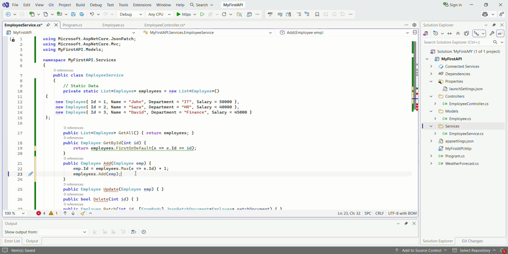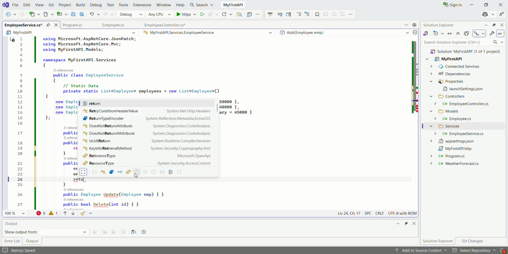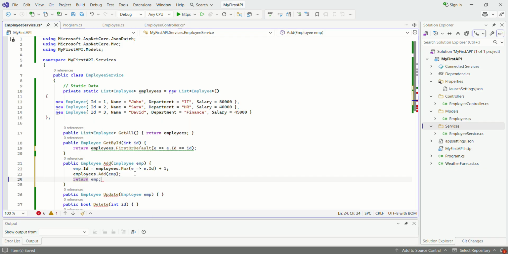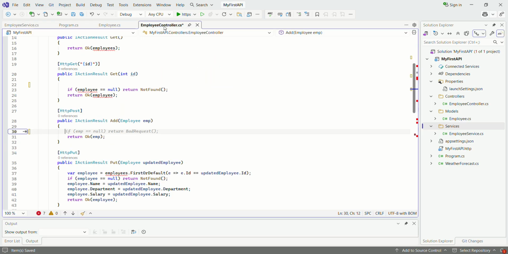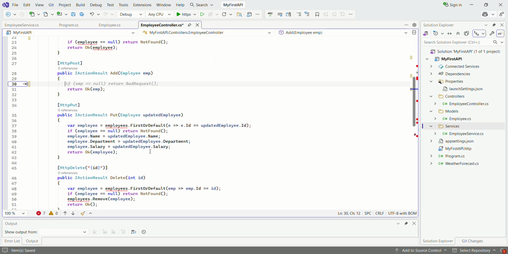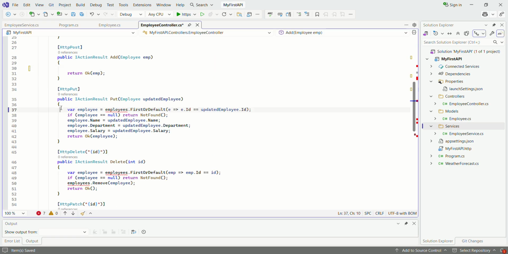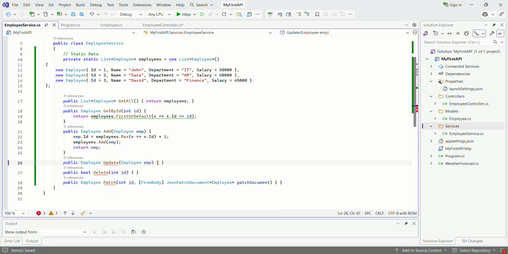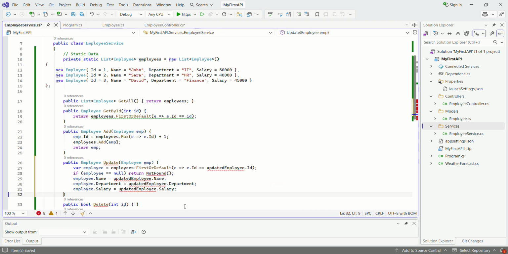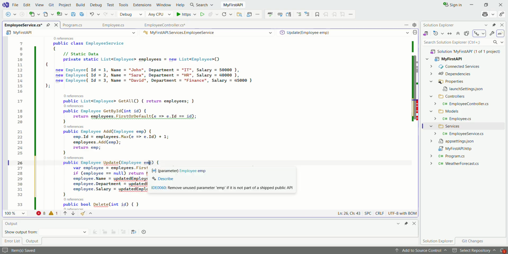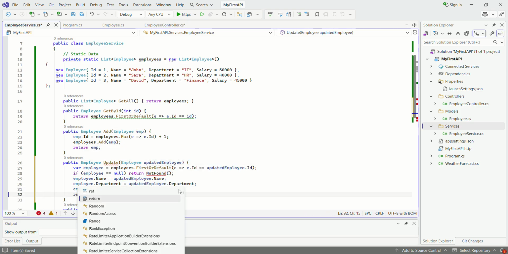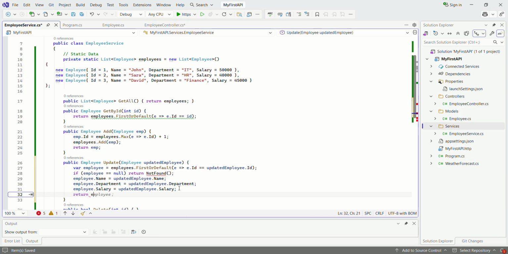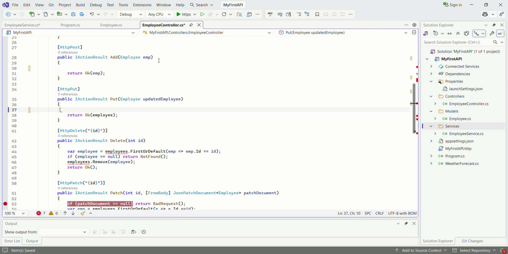And then let's just return our employee. Now let's go to the update. Where's the update? Updated is here. Let's cut it. Let's move it to the update. Let's just name this updated employee, and then let's return employee back to the user, and then delete.